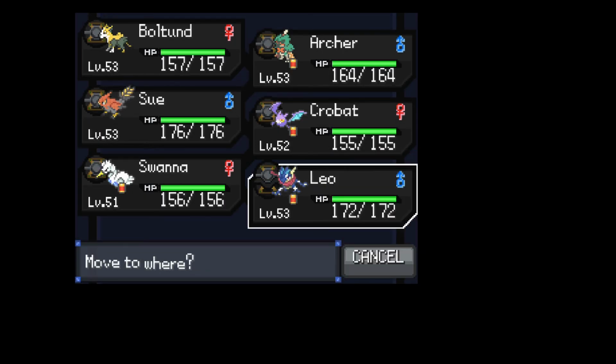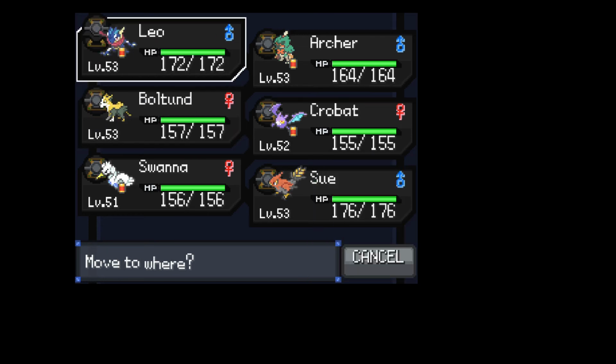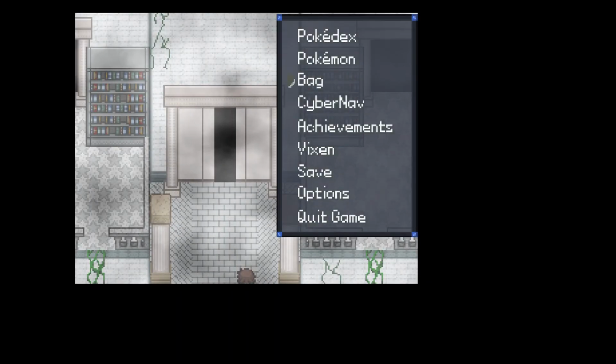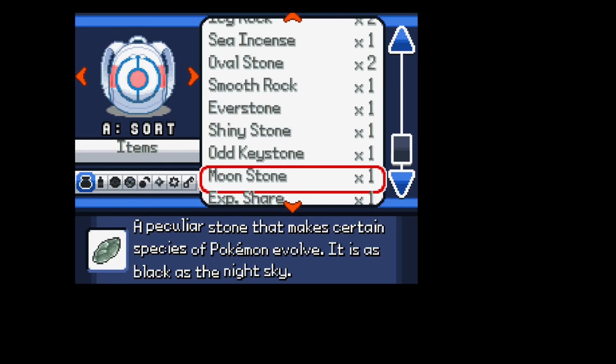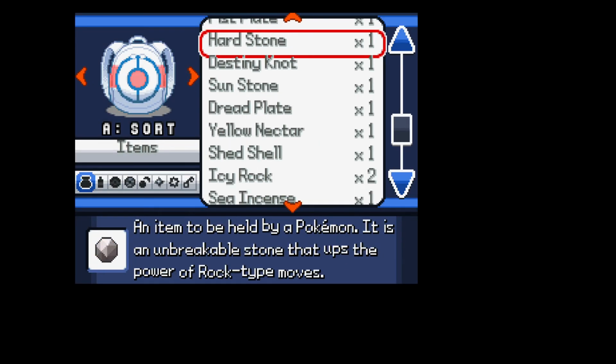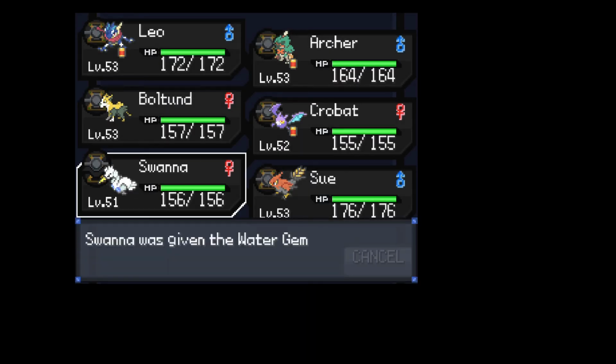Yeah, before we do that, let's switch you around. Switch you there. Take that off of you. And put... No. Actually, let's put a water gem on you. Let's go.